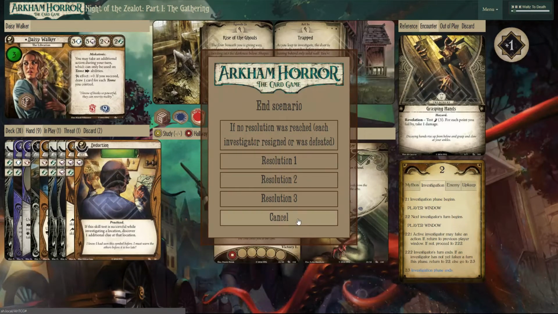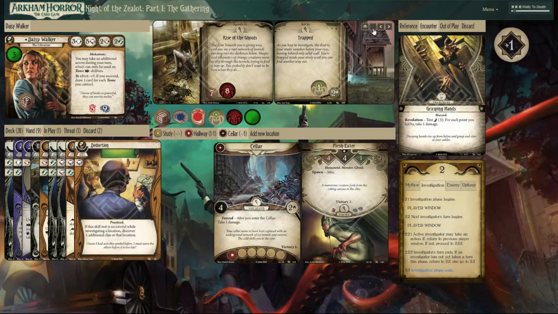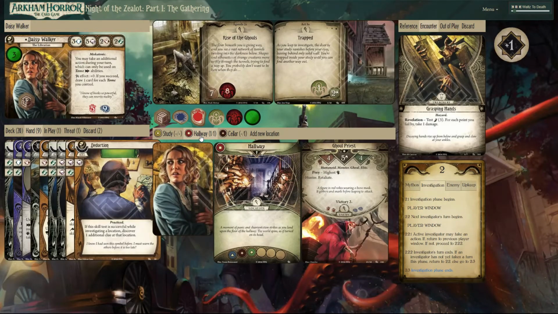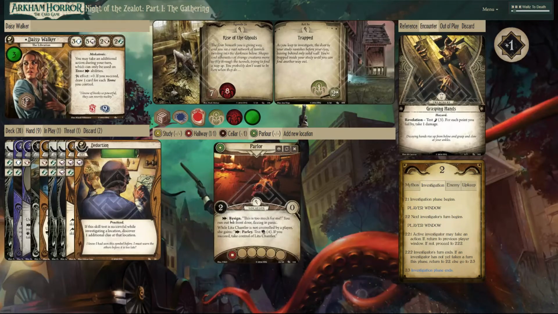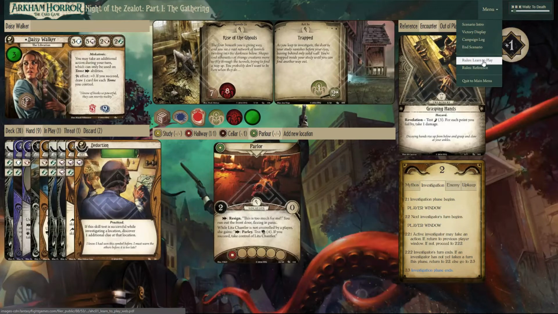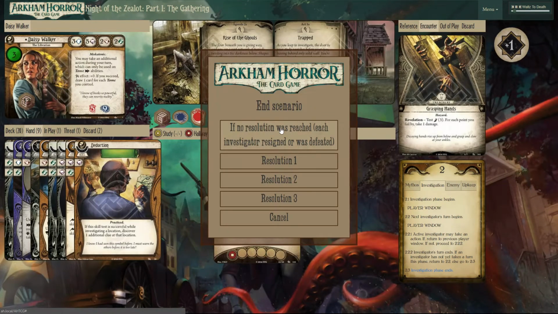Normally these resolutions appear on the back side of the cards when you have advanced the agenda or the act to the last round, or like in this case, I think the parlor has a resign function, and when all of your characters have resigned, you can choose this end scenario resolution.